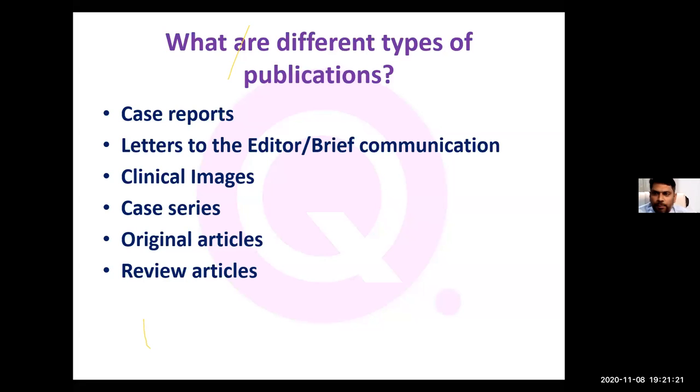That's where you get recommendations. That's where you get certain protocols and guidelines and references. All those points will usually come from review articles. These are the kind of publications that one would get to see in any journal that they pick from the library.